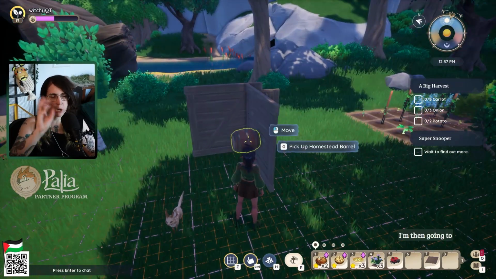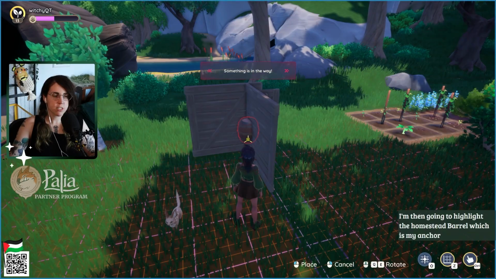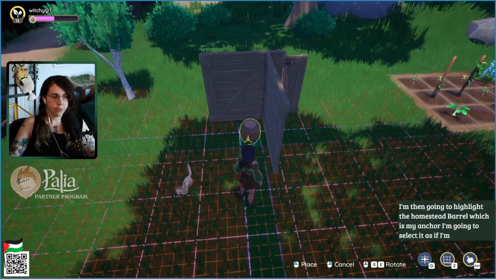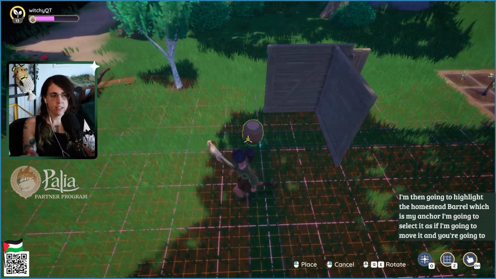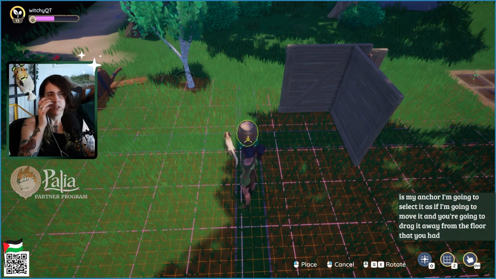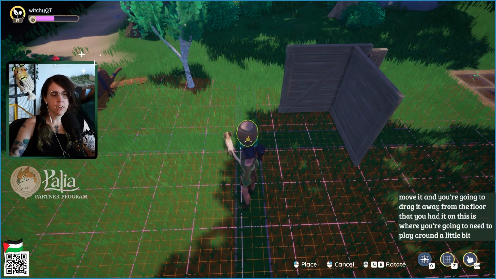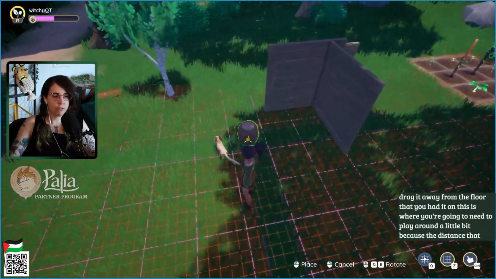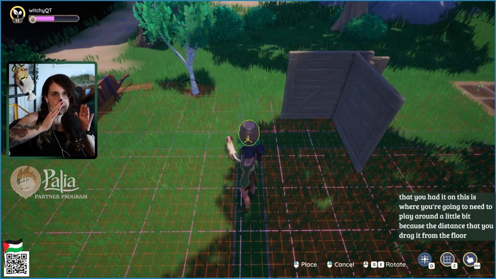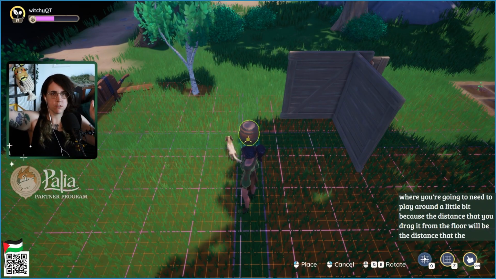I'm then going to highlight the homestead barrel, which is my anchor. I'm going to select it as if I'm going to move it. And you're going to drag it away from the floor that you had it on. This is where you're going to need to play around a little bit because the distance that you drag it from the floor will be the distance that the creature is floating.